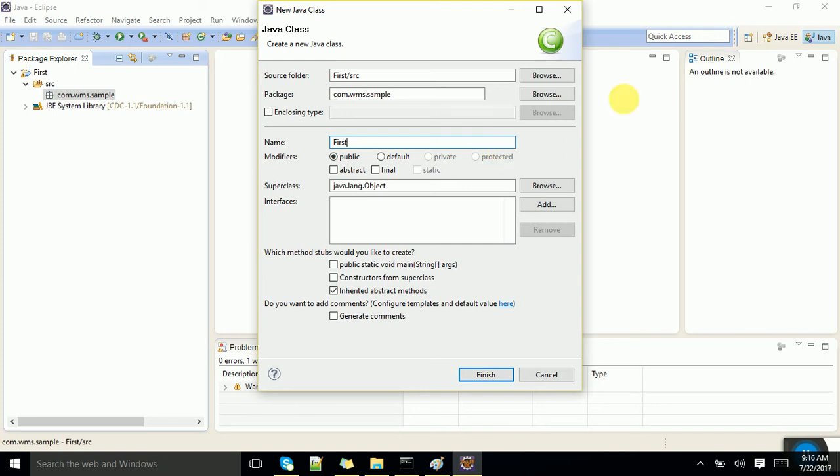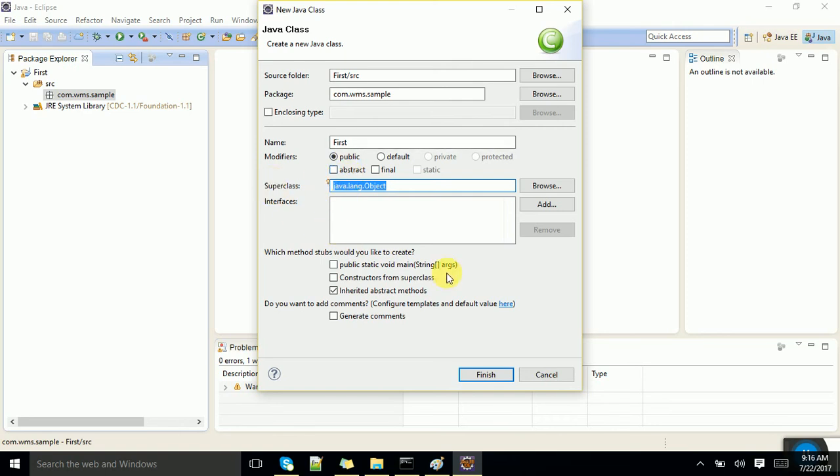Now you can see C stands for class, and it is getting stored under com dot this particular wms.sample package. Next, already in my previous class I told you, the superclass for all the classes in Java is Object. Object is a class from the lang package, which it is taking as the default superclass over here.